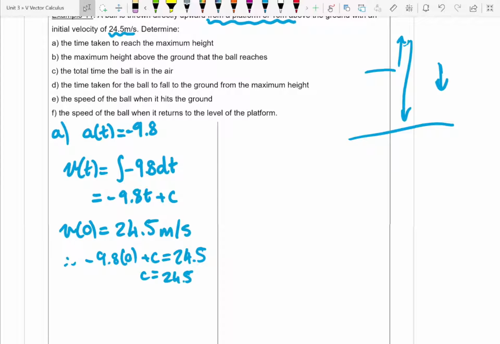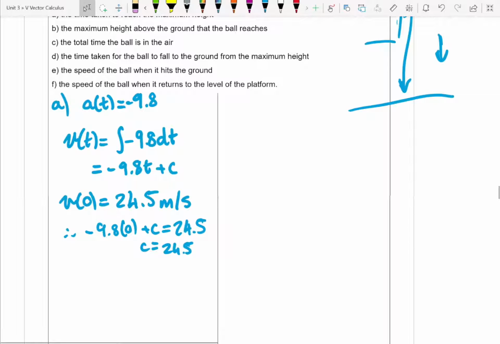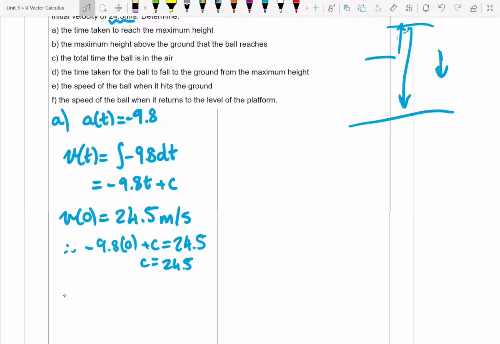So we're asked to find the time that we reach the maximum height. That's going to be this point here. And notice if it's going up and then it starts falling down, there's going to be a point where it goes from positive velocity to negative velocity. And to get from positive to negative, you have to go through zero. You can't just jump over it because it's a continuous line, right? So we can just find when v of t is equal to 0.